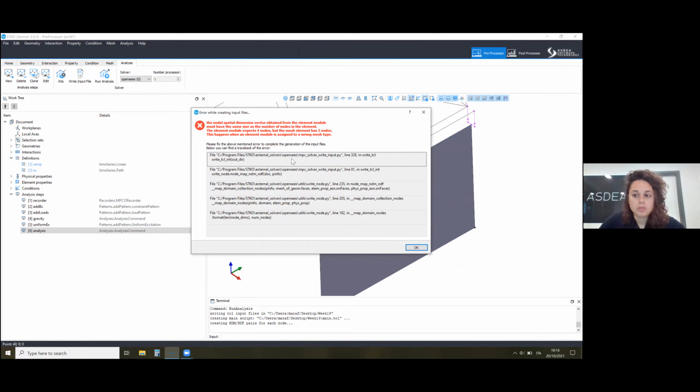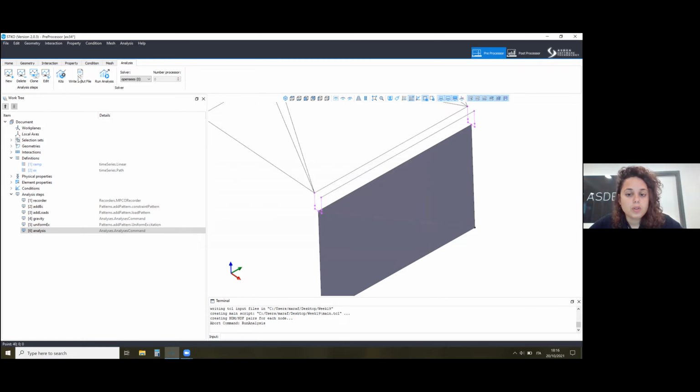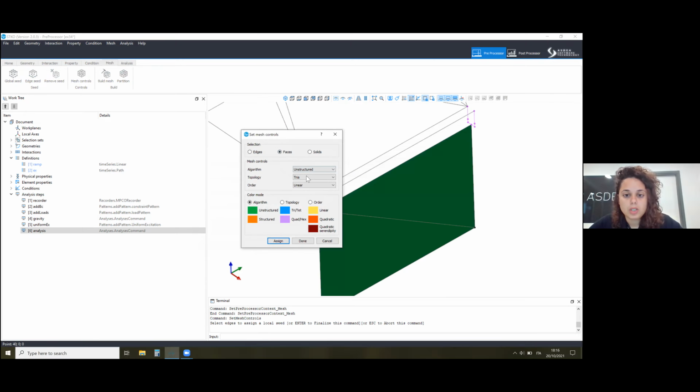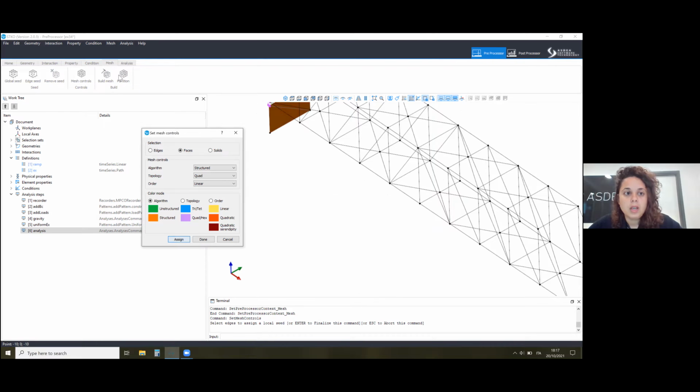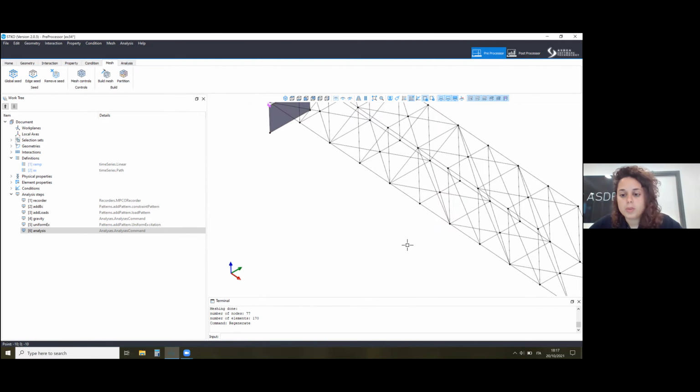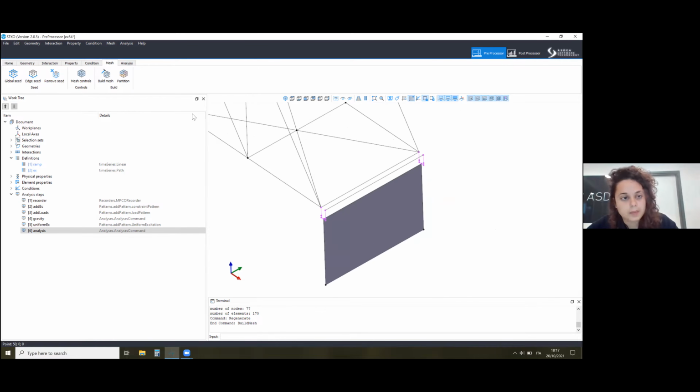This is something that we never encountered before because we always used beam elements with edges and nothing more. But just for you to remember, if you apply a specific shell element to a face, the shell element has to be coherent with the mesh that you are creating. So if the shell element has 4 nodes, your mesh has to have 4 nodes. In this case, to mesh with 4 nodes, we would have to use the structured mesh and the quadrilateral element and apply it to both faces, and then recreate your mesh. Remember, you always have to recreate your mesh, otherwise it will not be updated.